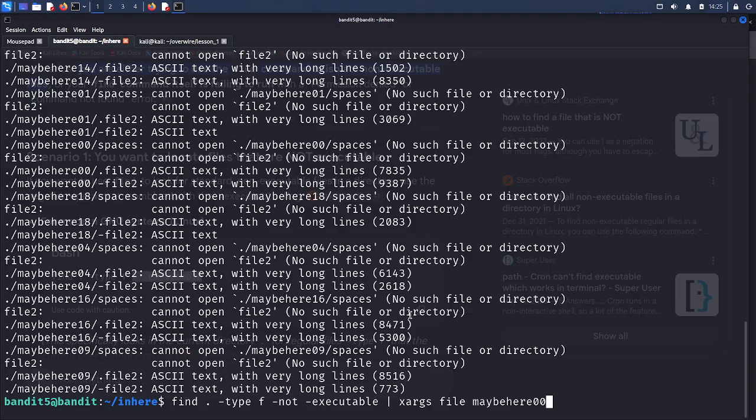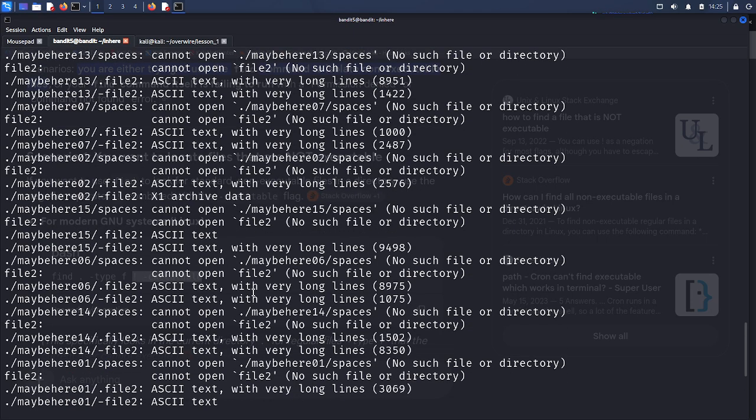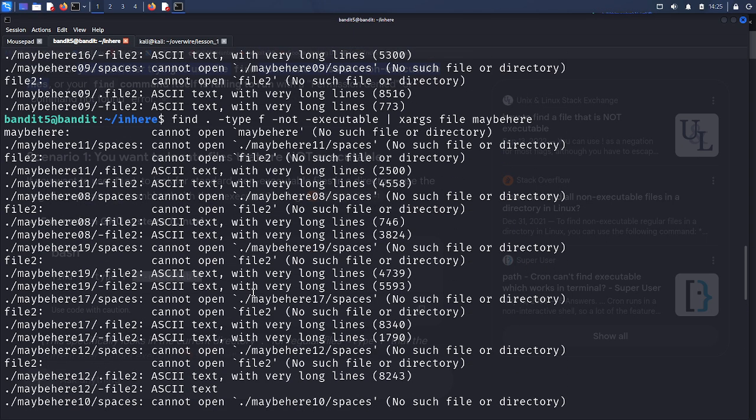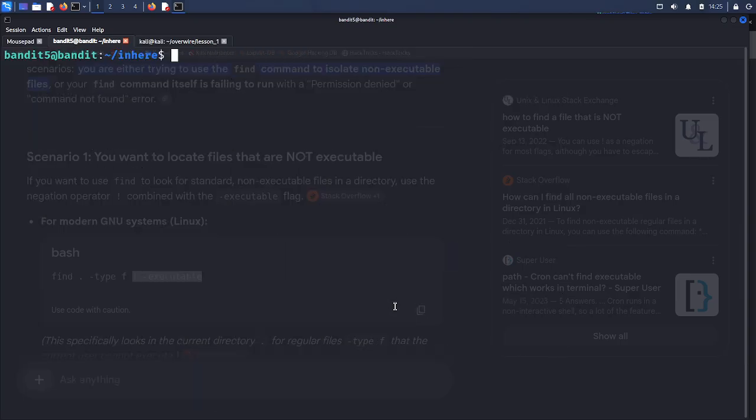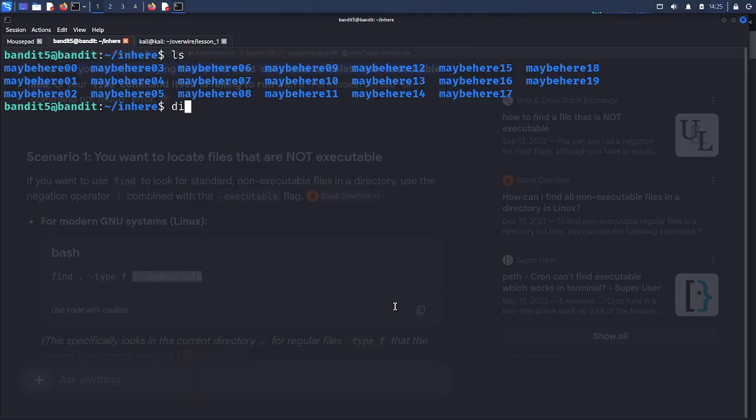Oh, wait. Yeah, this probably wasn't it. This is not really helpful, but this is what I thought the first time, and then I was like, oh wait, I can just use the find command.